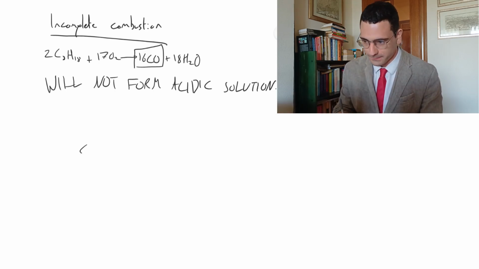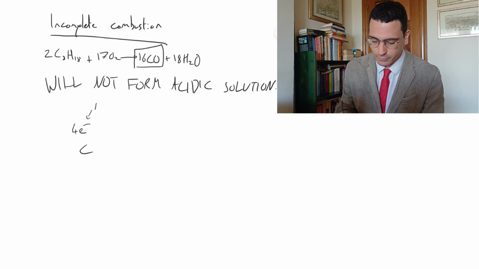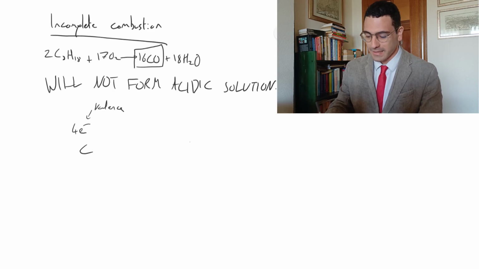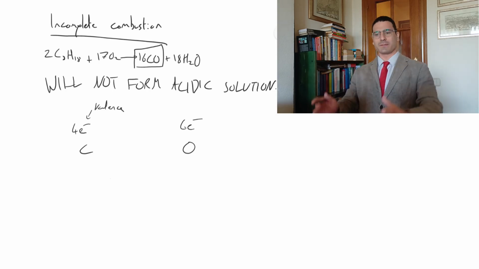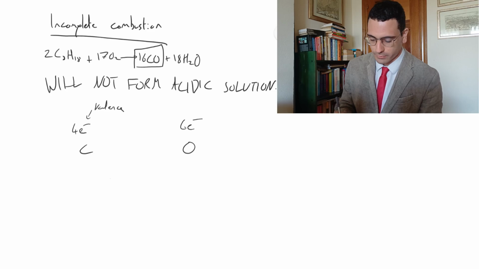So carbon has 4 electrons. These are valence, of course, because it's group 14, so it has 4 valence electrons. And then oxygen is group 16, so it's 6 valence electrons. So how do we organize these valence electrons to make our Lewis diagram? So one way of drawing carbon monoxide might be like this.